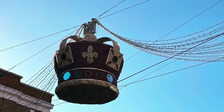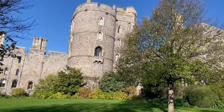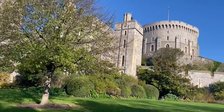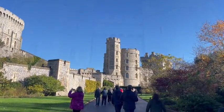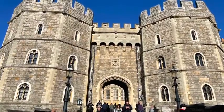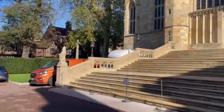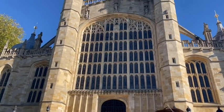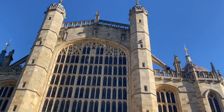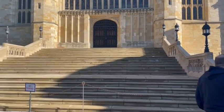This is Windsor Castle — this is Royal Windsor Town, which was decorated beautifully for the holiday season. The castle sits at the top of the hill at the head of the town and it is quite a beautiful castle. It is still a residence of the Royal family — they do reside there quite often. This is actually where Her Majesty the Queen was laid to rest with Prince Philip, and her mother and father are in the little chapel. We did get to visit — we were allowed in all the buildings, but we weren't allowed to film. But as you can imagine, they are just incredible and steeped in history. If you ever get a chance to go there, this truly was a beautiful place to visit.